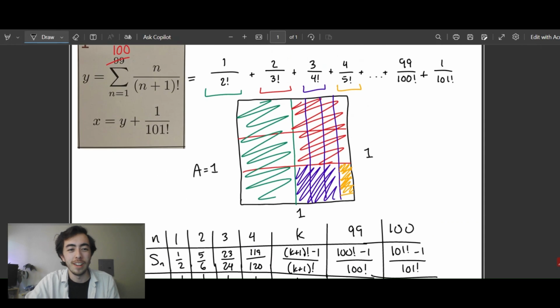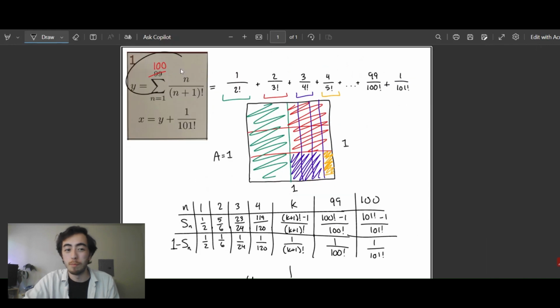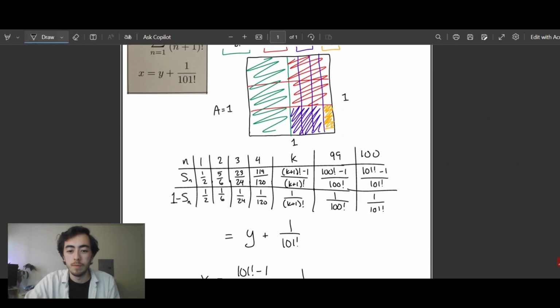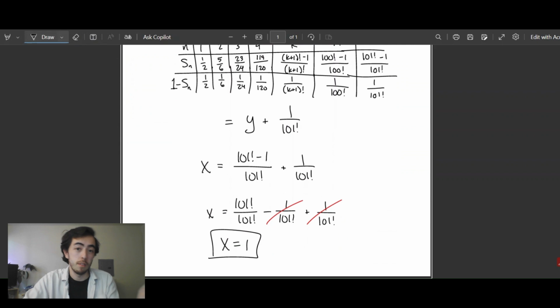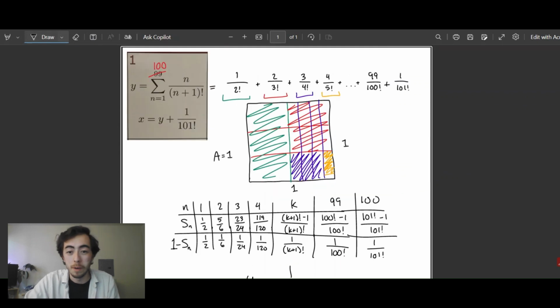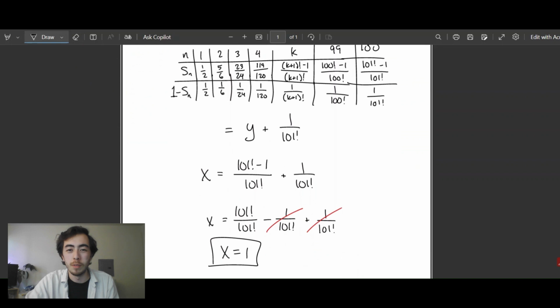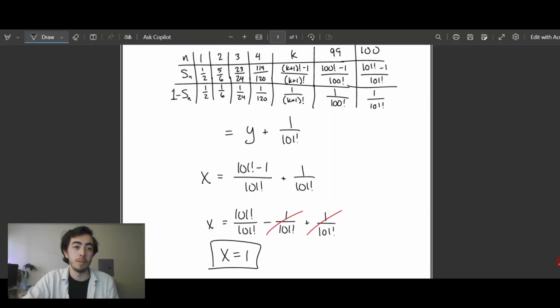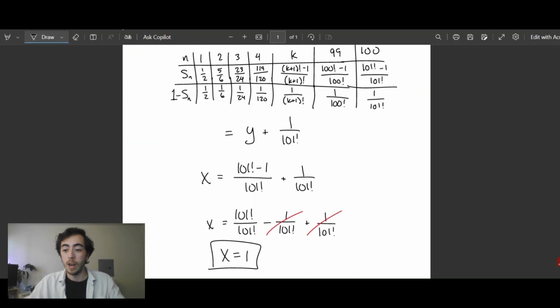So, all right. I am going to keep this here because I believe that that is the case, that the upper number should be 100. And once you do all the math, the sum is 1. So this is a really interesting pattern. I really did enjoy this problem, and I kind of liked how this geometry approach helped me write the sum. And I guess I just needed a little bit of correcting for x to actually be equal to 1 today.